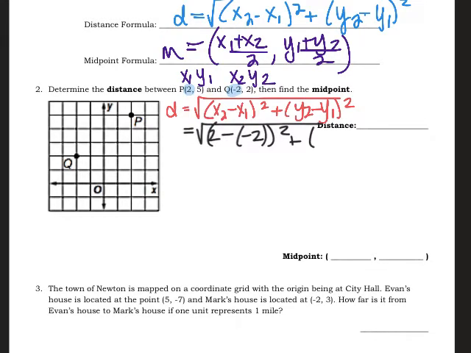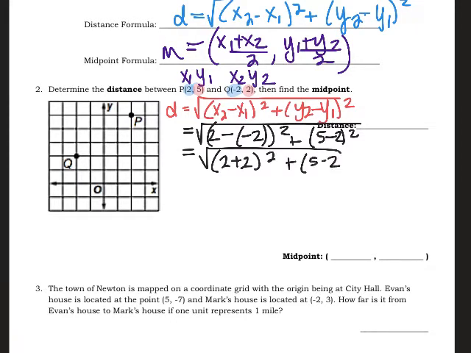Plus, what are our 2 y's? Our 2 y's are 5 and positive 2. Okay, so 5 minus 2. Okay, what is 2 minus a negative 2? 4, since you have to add. 4, because you have to add them. Good. So I've just added that extra step. Zach is right. We're going to do 4 here.